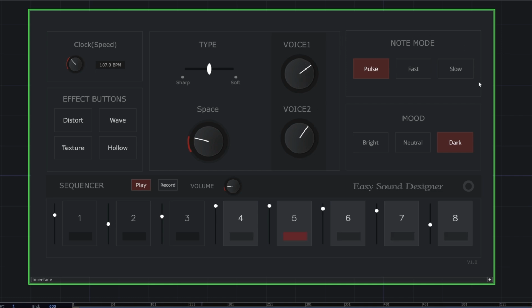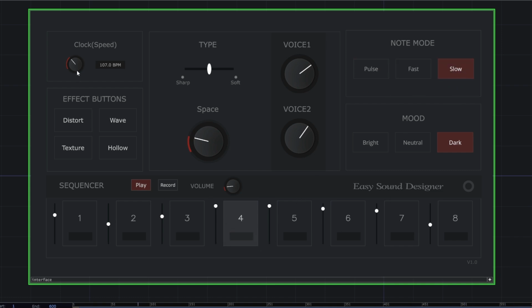And you have note mode here, that indicates the length of each note. For example, let's make it like this. And if I go fast, you can see it fades in and out fast, instead of pulsing like this.